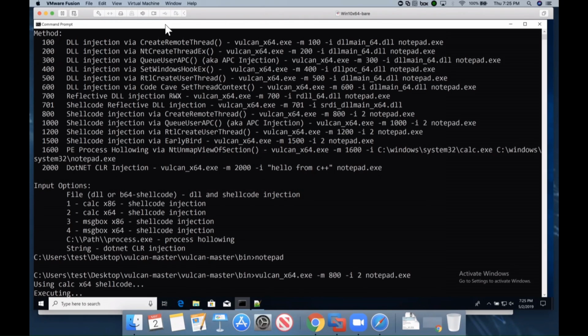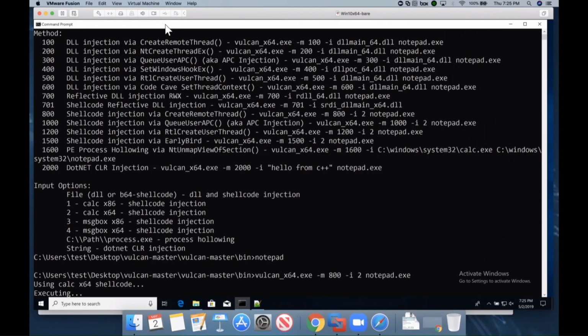So, Josh, I got a question, and it's about the tool and the methods, and it's maybe an obscure question, but what happened to method 900 and 1100 and so forth and so on? Yeah, so some of the methods that I was originally writing and trying to get into the tool were not working fully when I did the release. And so I wasn't happy with them, and I removed them from the listing there.